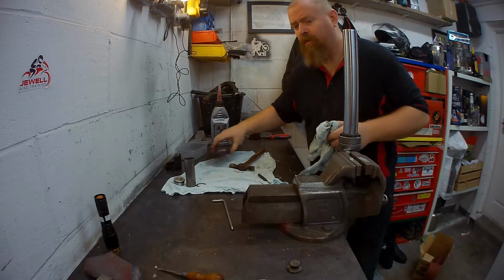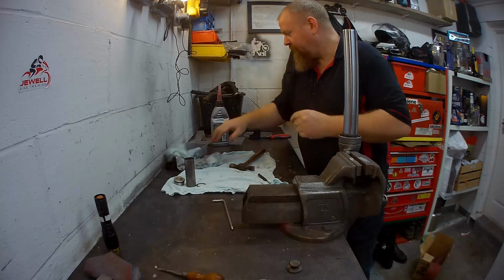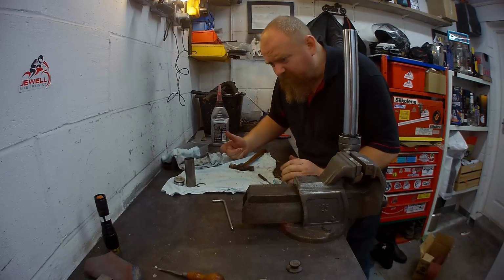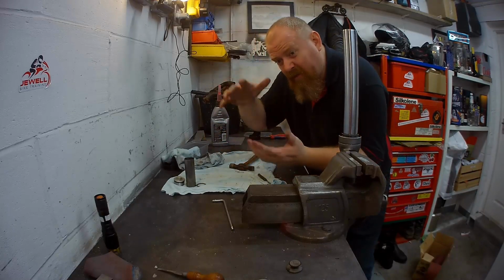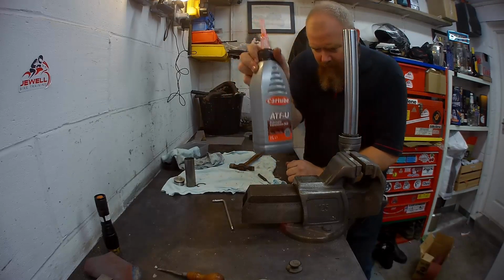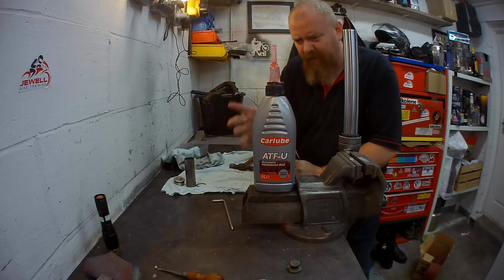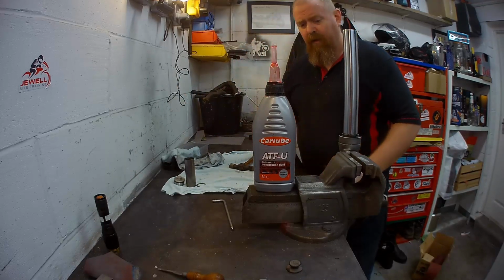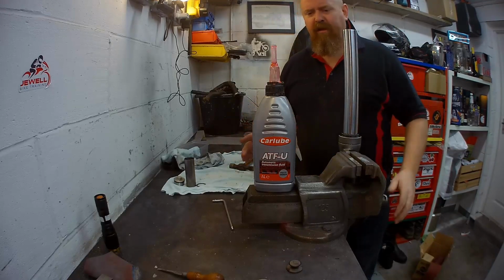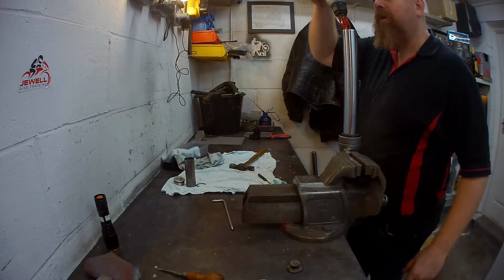Now, we need to put some oil in. You can use whatever oil you like. Put gear oil in there, it'll make your suspension really stiff. I'm going to bung some ATF in there, because, you know, I like the colour. So, no spring in there at the minute, nothing else in there at the moment. So, we'll just bang some in.